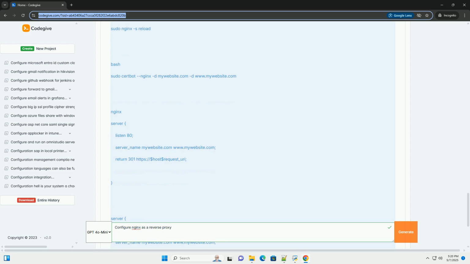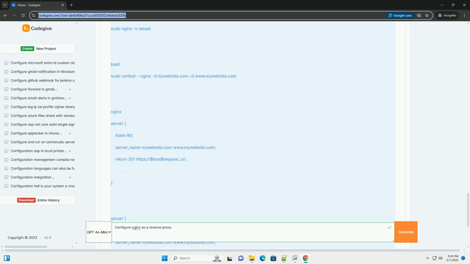For the purpose of this tutorial, let's assume we have two backend servers. Server 1 runs on 192.168.1.10:8080 serving static content. Server 2 runs on 192.168.1.11:3000 serving a Node.js application. Basic understanding of networking concepts: IP addresses, ports, DNS. Root or sudo privileges to modify nginx configuration files.